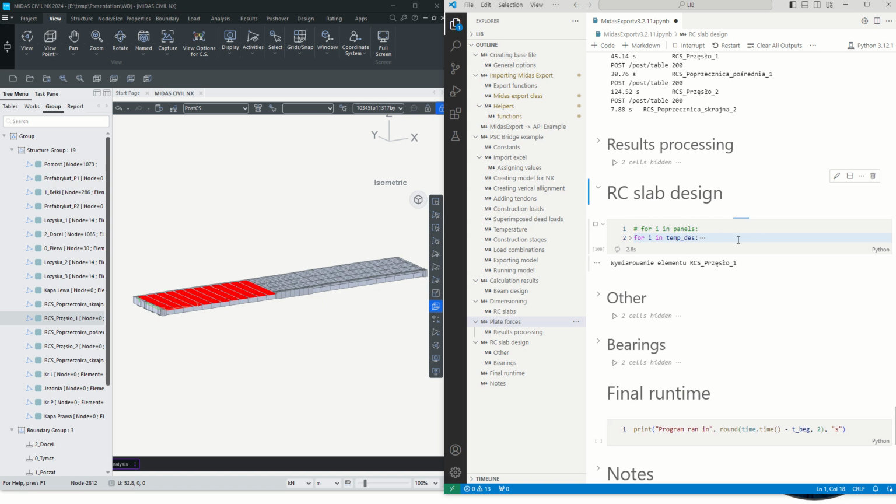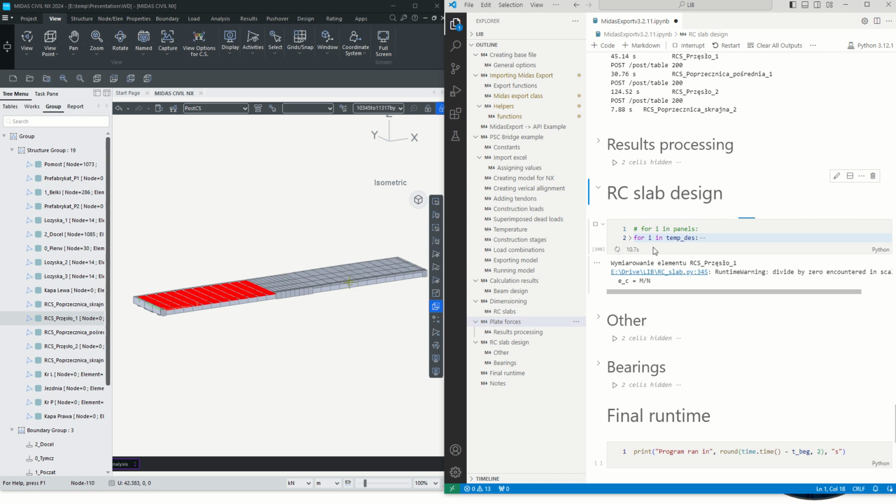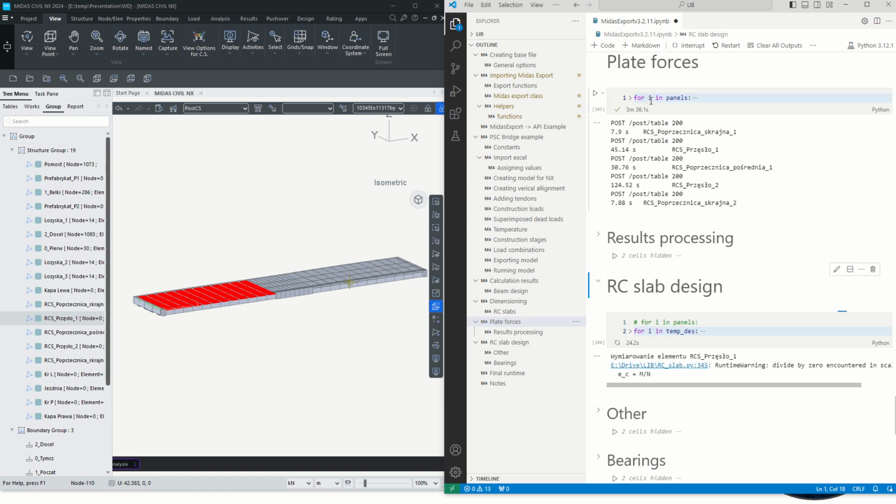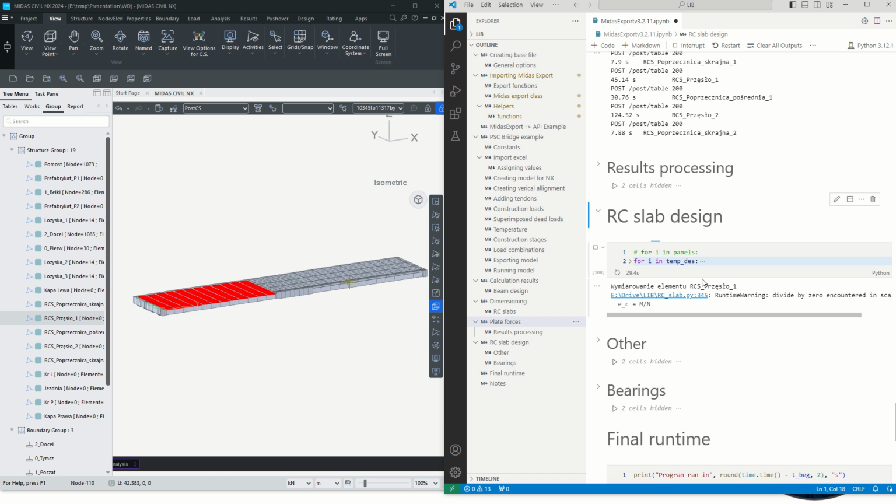here it starts running the analysis for the first span, so the elements shown here in red. The calculation for this takes about a minute. This is just a warning for one of the points in one of the load cases. This is done. Of course, all of the results that have been pulled out are for all of the ULS and SLS load cases, and this design is done for both ULS and SLS checks, so that includes cracking width and all the other requirements required here.